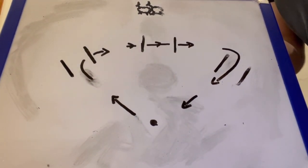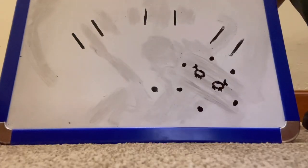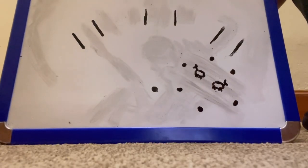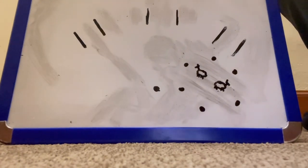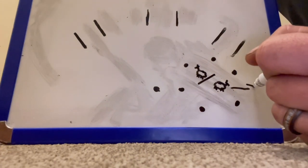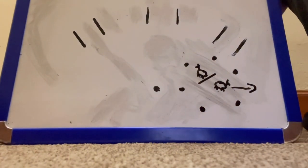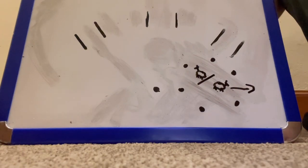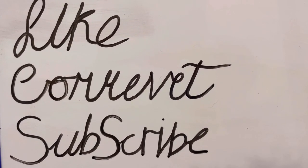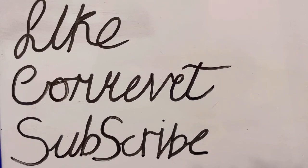So this is where we're going to add in our extra obstacle, the shedding ring. The dog must split the sheep and then hold one of the sheep outside the ring with control. The handler may help with this obstacle, and also you can have a second attempt at this obstacle. And as trials are normally to a time limit, we're going to set a 6-minute time limit on this course. So let's get started.